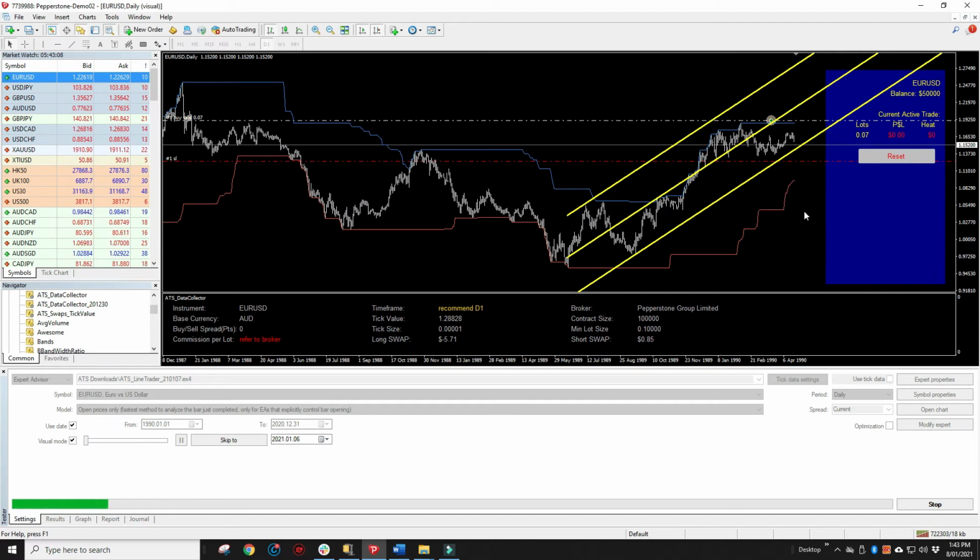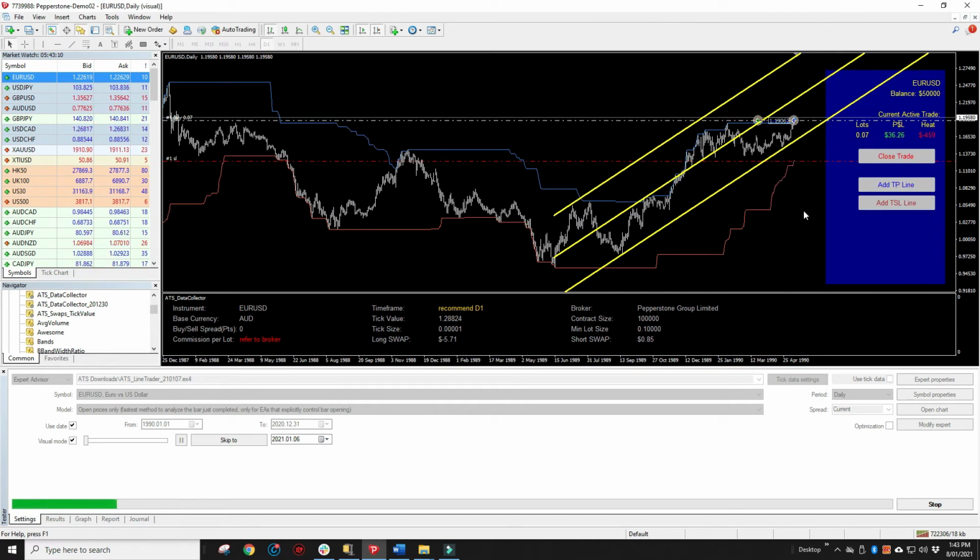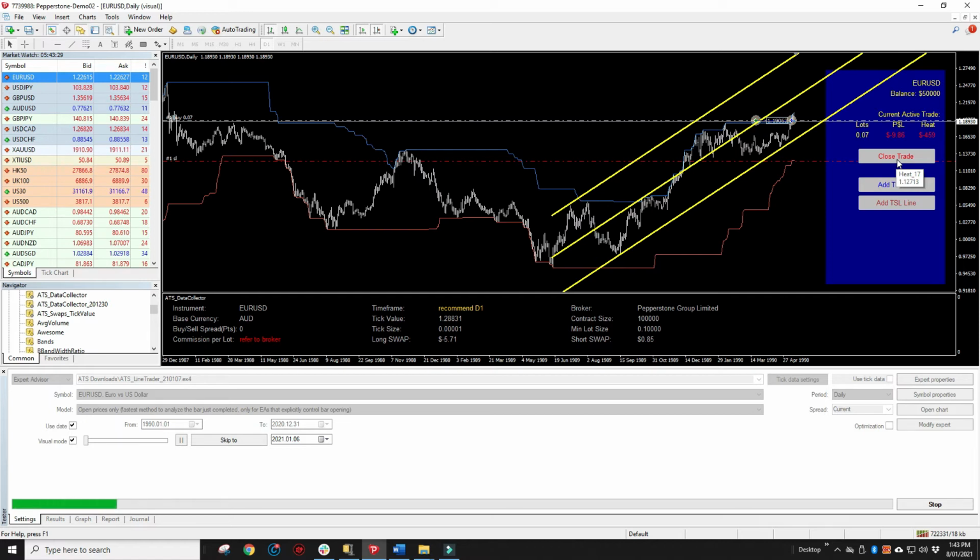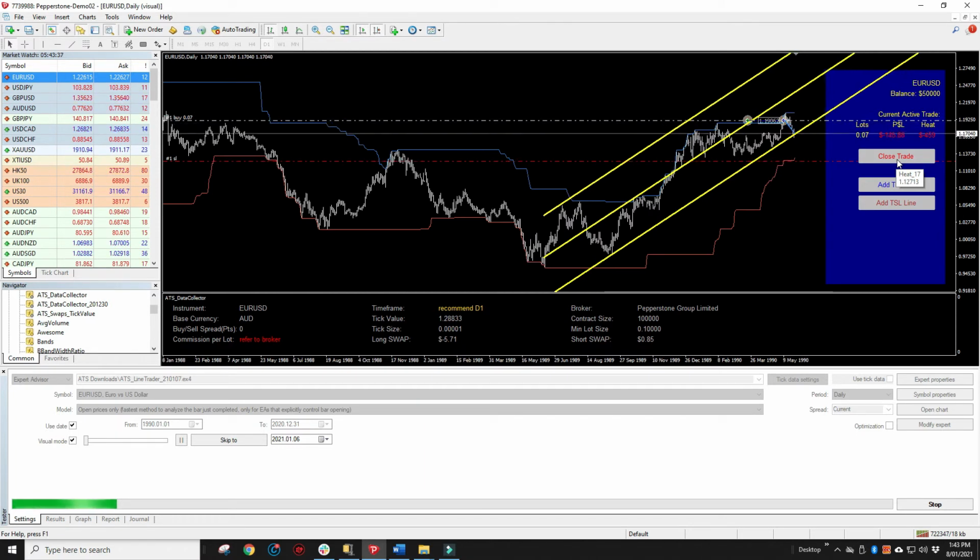Looks like we're getting close to an activation here. And we've now activated that trade, and we've turned the pending order entry into a live trade. Now you will notice that as soon as the live trade is activated, two further buttons appear on the screen, or three. We can either close the trade immediately by clicking on the close trade button here and hitting F12. So let's assume that we immediately want to close this trade now.